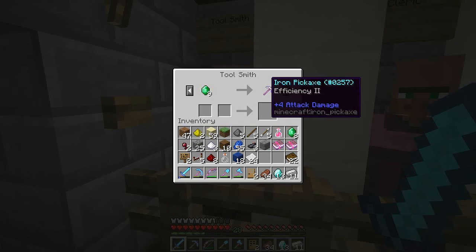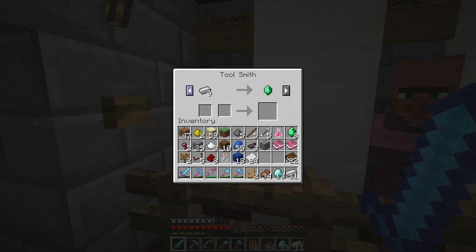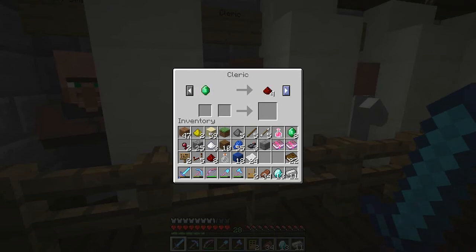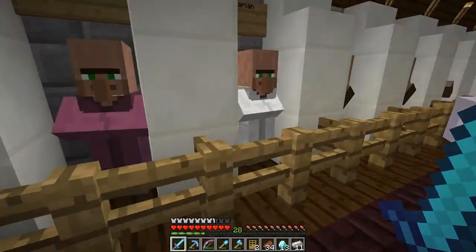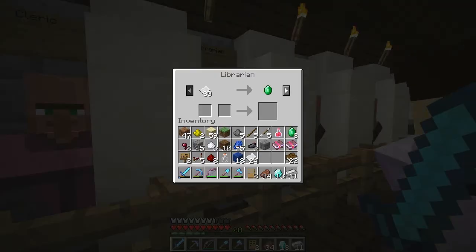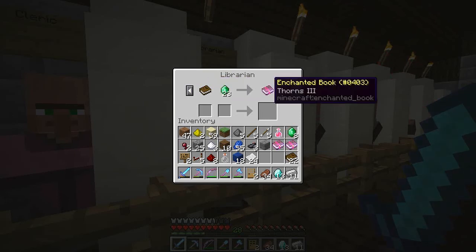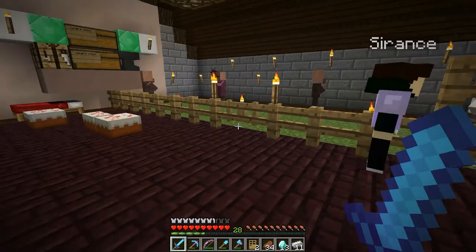Oh. Well, that don't mean no good. Not no good. That no good for me. Dude, there's no trading I can do here. Nothing that interests me. Nothing that interests me at all. See, don't you want efficiency 2 iron shovel? No. I'm good. I don't need that. No. Man!